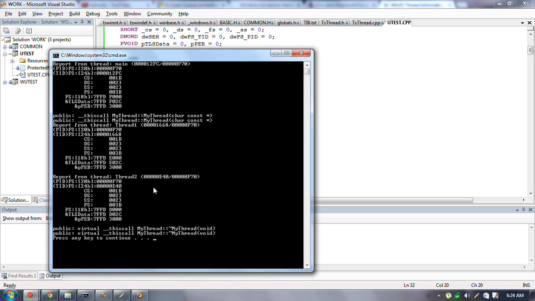Then the next bit is which table to choose from. Both of these indicate, according to the documentation, to use the local descriptor table, and both of these indicate using the global descriptor table.